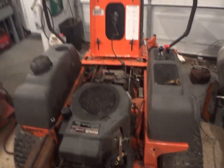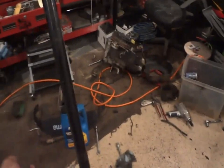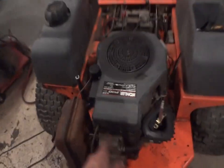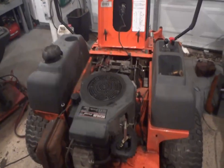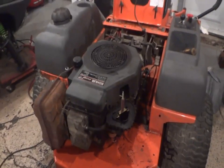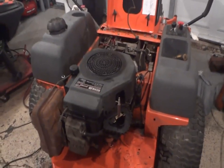Then I drained the oil again, and I blew out any little leftover chunks with the little air nozzle piece that is... I don't even know where. Oh, there it is. And I put the fresh stuff in it, so now I'm getting ready to run it. I'm going to run it for maybe an hour or so, and then I'm going to re-drain the oil, and hopefully everything's good as gold. So we'll find that out pretty shortly.